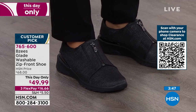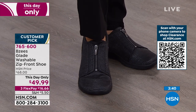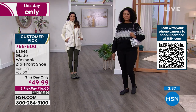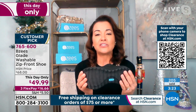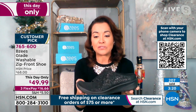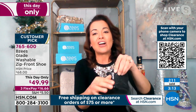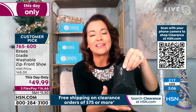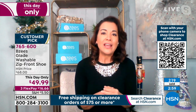We do everything with subtlety — nothing is loud or overbearing. You get a little patent leather splash on the back of the heel, subtle camo, and a little sparkle. The outsole has so much traction to carry you all day. The flexibility is so important — super lightweight, lock-closure zipper that keeps nothing dangling. You can wash these shoes in any season; the footbed even reminds you to wash them.